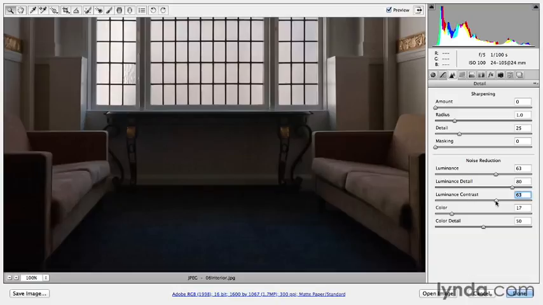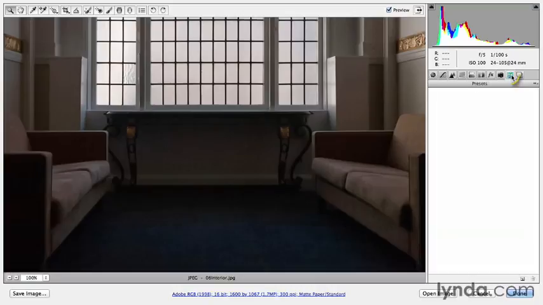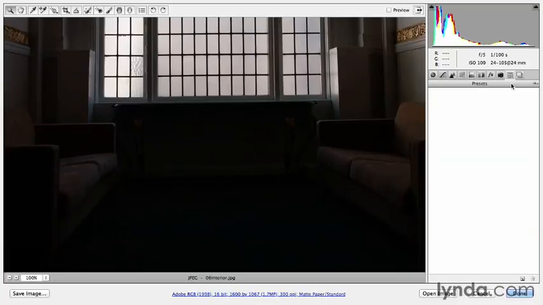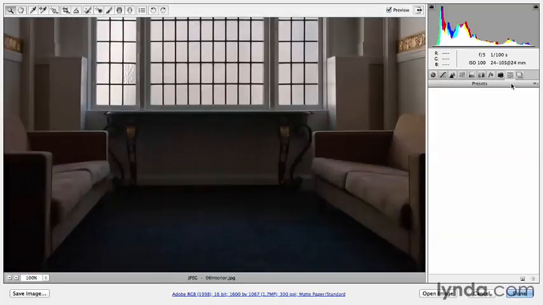Now, this is only previewing the luminance and the color noise reduction. If I want to preview everything that I've done to the image, then we need to scoot over to our presets. We'll tap the P key here, and we can see it before, where we've got the dark image that is a little bit crooked, and we tap the P key again. Here we've got the straightened image that's a lot lighter and has a lot of the noise reduced. I think that's actually a little bit too strong for my personal taste, but I want to make sure that you can really see the difference while you're watching the video.